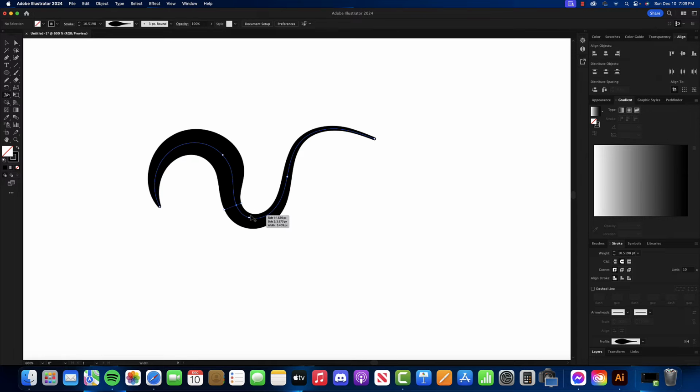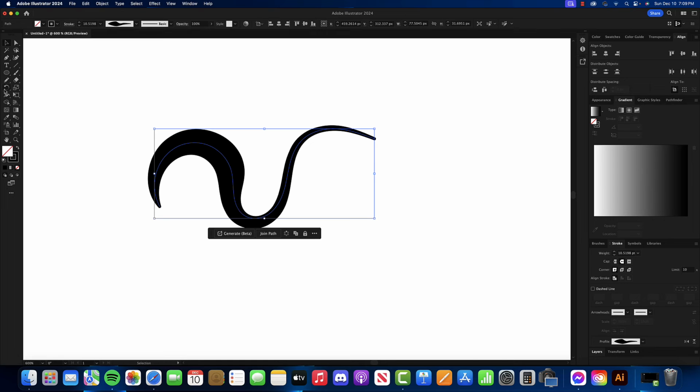So let me do it again over here. Hold Option on the Mac. Bring this section. You can see it can be completely distorted however you want, as long as you're holding Option on the Mac or Alt on the PC, then you'll be fine. I'm just going to bring it down a little bit more and release. And there we go. So if I didn't like this point right here, all I have to do is select my width tool, find that path, delete it, and it's gone.